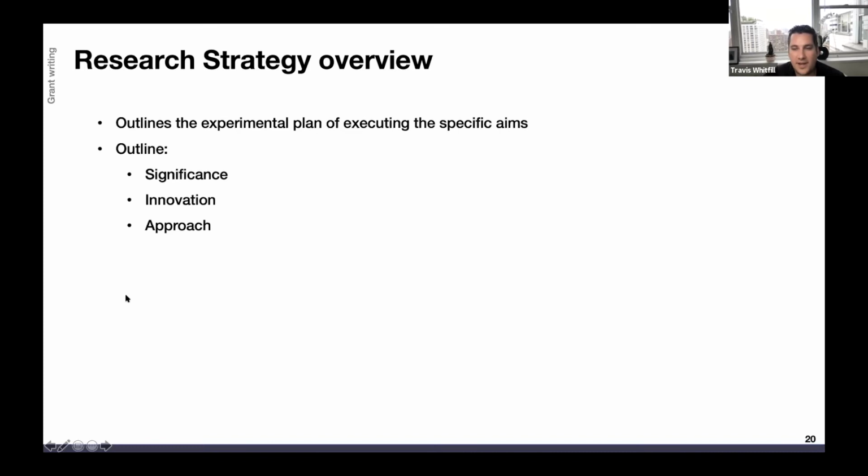Yeah, so kind of moving on from the specific aims, which I think is one of the most important parts. The second most important part is the actual research strategy and how you aim to achieve the study. So, this is the NIH style, but I think it's very useful regardless of what application you're funding for. This is also true for INSPIRE. It has three major parts: significance, innovation, and approach. And we'll go through it quickly.